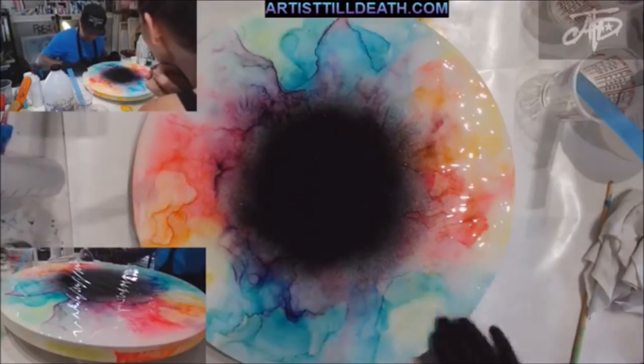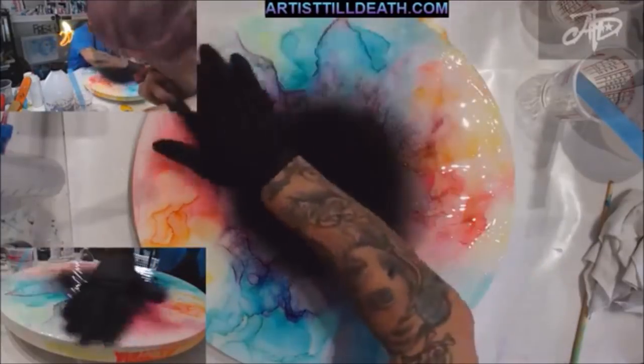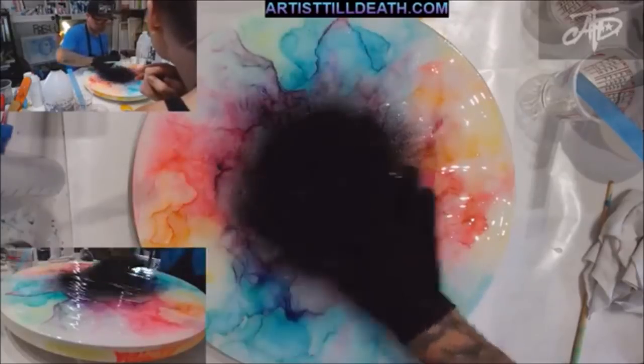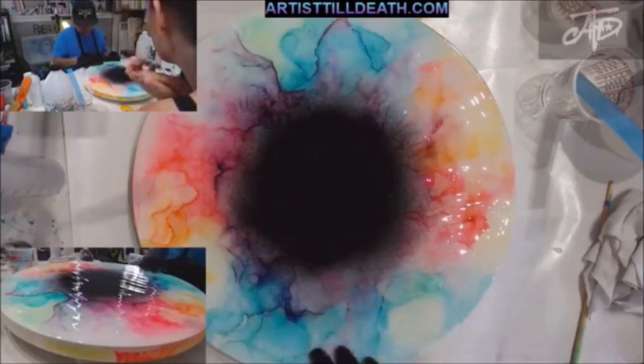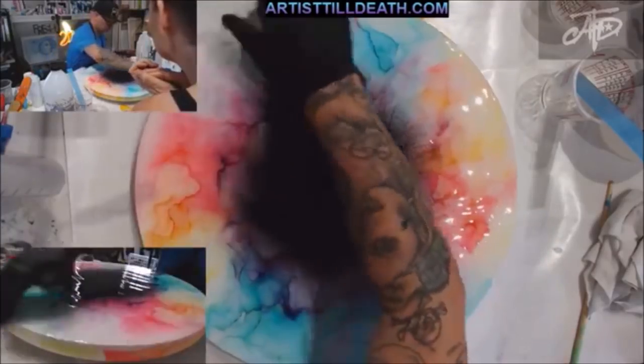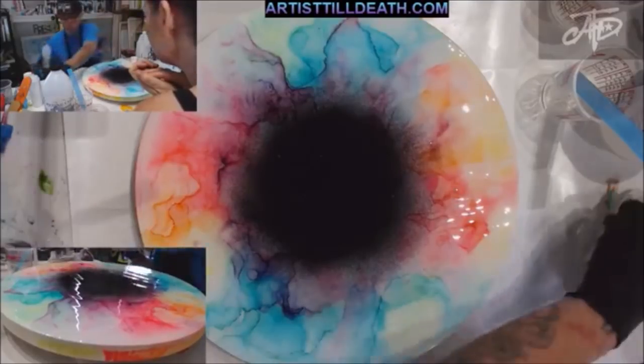Oh my god, it looks like an eyeball now. It does. Eyeball galaxy. A really trippy, at a party, going too hard in the paint eyeball. Yes. Party eye.